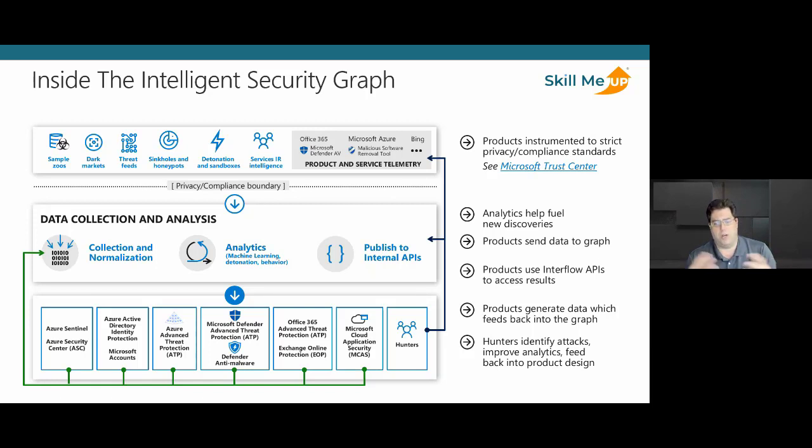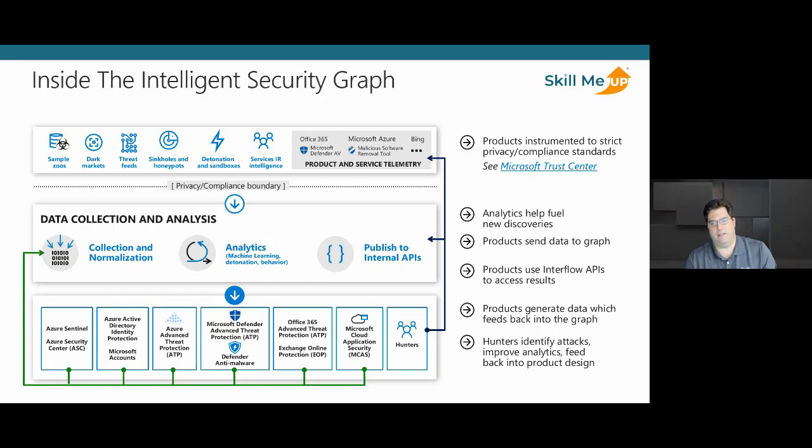That is all part of what is utilizing the intelligent security graph, and the services that they're protecting are gathering more and more information and providing more data into the security graph to be collected, analyzed, normalized, and to continuously train those machine learning models on how we're going to detect, respond, protect, and find threats and vulnerabilities in our environments.